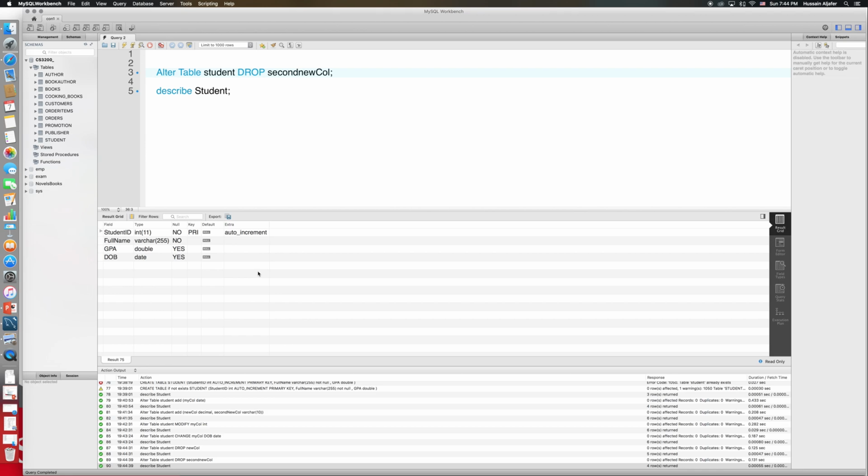Now, what's left is let's try to rename the table. So suppose that I don't want it to be called student. Let's call it something else. So in this case, you will not use alter table. Rename table, and then you specify the table name student, and then you specify the new table name. So let's rename it into students or STU, for example. Now see what's gonna happen. It's gonna rename it, but this is not gonna work. See?